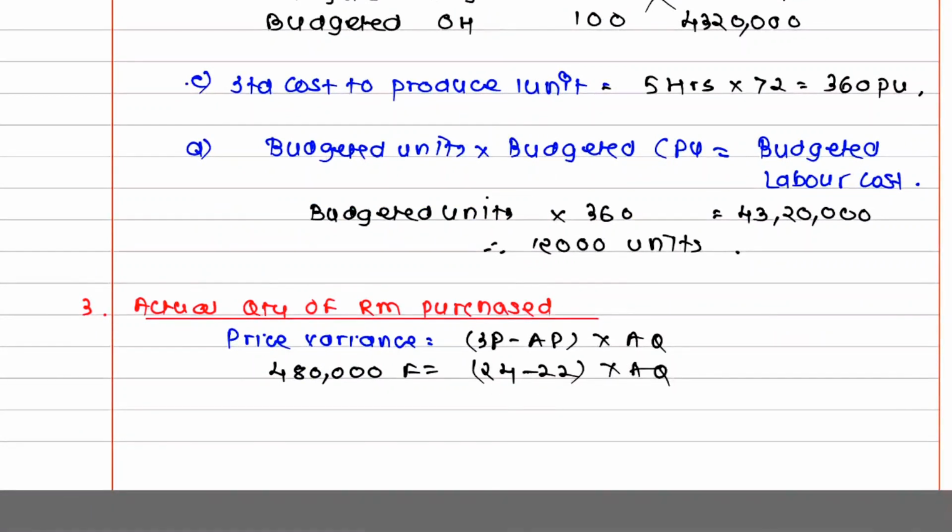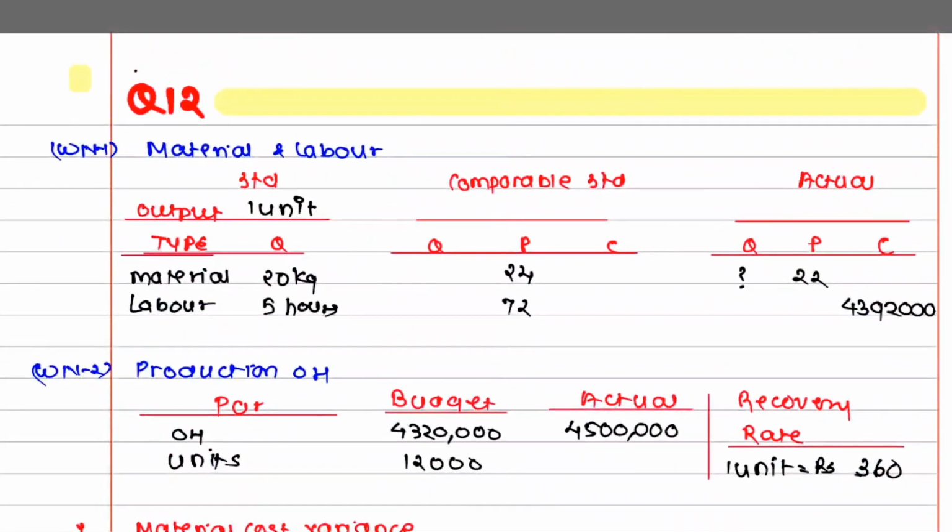Okay. So now 4,80,000, it is a positive value, equals 2 into actual quantity. 4,80,000 divided by 2, that is going to be 2,40,000 kgs of raw material. Once I say this 2,40,000, that will be copied over here. You can copy this, that 2 lakh 40,000, and you can get the final answer. That is 52 lakh 80,000. So I hope you understand. You can get this also.